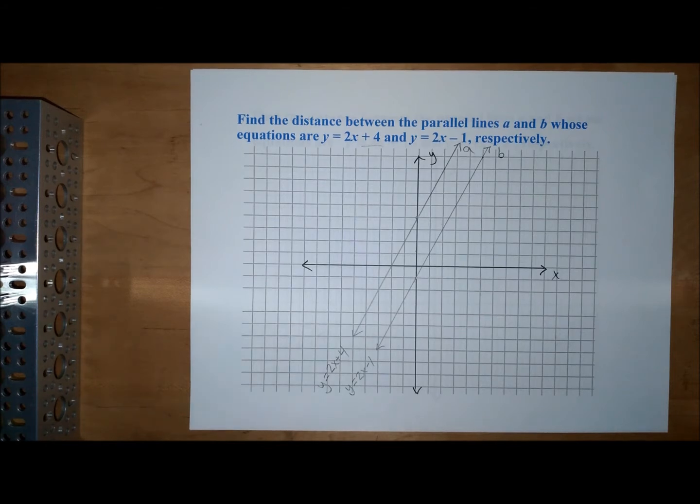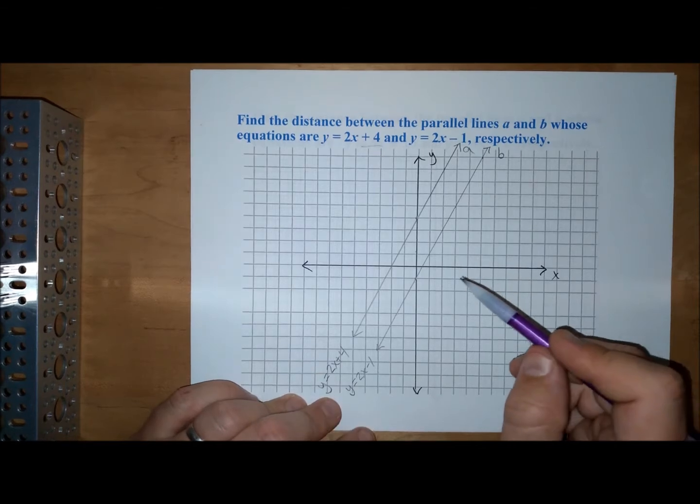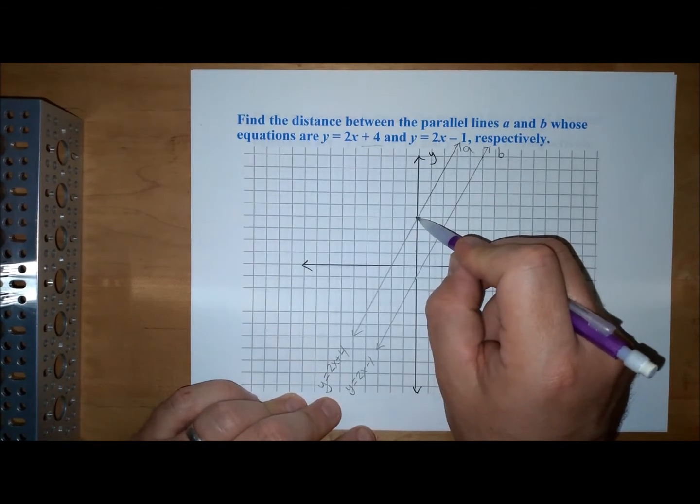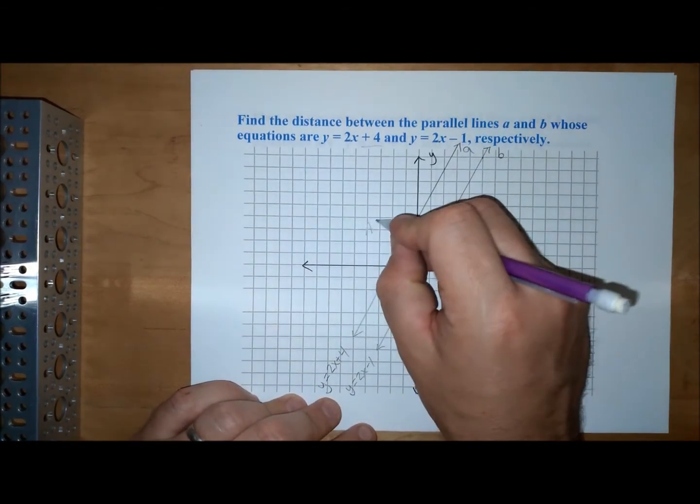Okay, so I can pick any point on one of these lines and establish a perpendicular line over to the other line and find where they intersect, and then I'll have the distance between the lines. There are two very logical points to choose here. What are the easiest points to work with? If you said our y-intercepts, you might be onto something. That point would be a very easy point to work with. So with this point, you can pick either one, doesn't matter. So I'm going to pick this one. I'm going to say this is my point, and I'm just going to call it point A. It's at (0, 4).